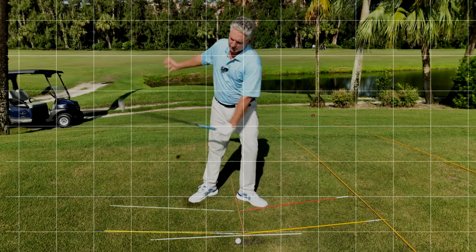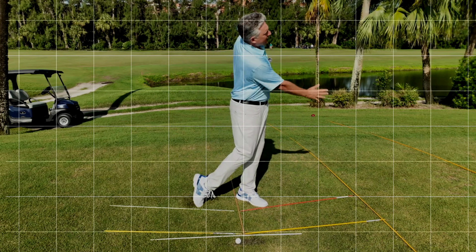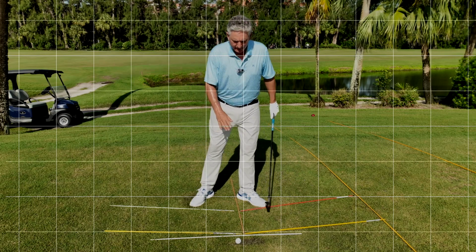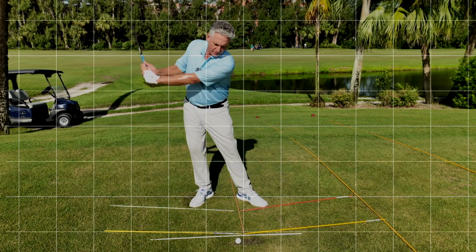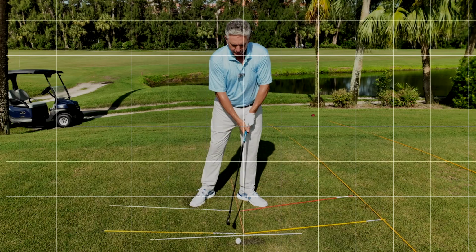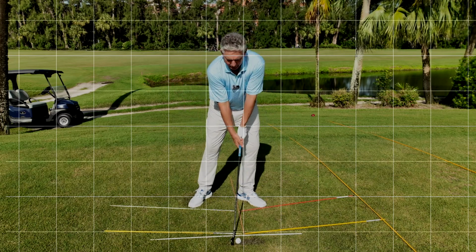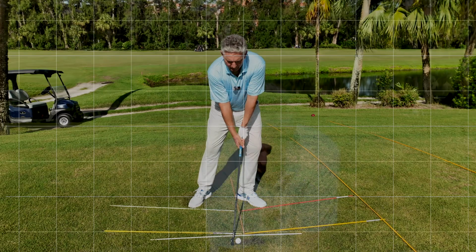And you can see when I do this motion that my head isn't translating to the right. My body's not swaying to the right. Most golfers that come to see me are over here. So they're moving their hips, they're shifting their weight, all that stuff. So again, this is what only really 1% of the golfers know.